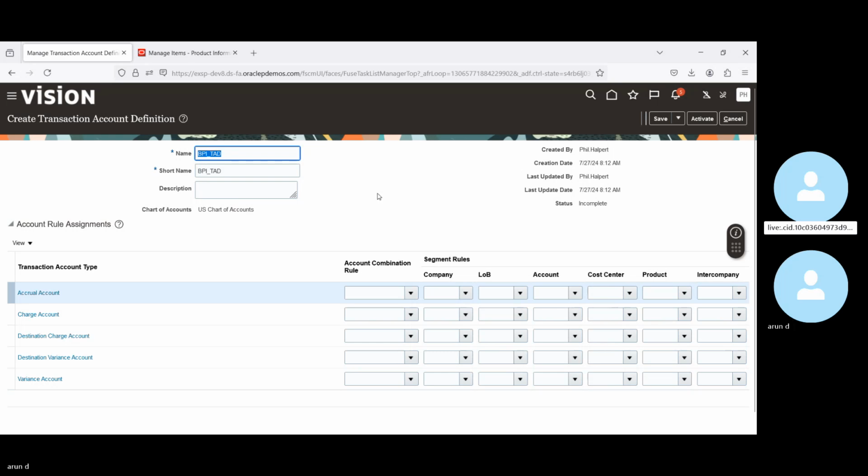Here we attach the chart of account, not the ledger, right? So if I have multiple ledgers attached that use the same chart of account, they will follow the same account definition, whatever we define, across all the ledgers. Right.